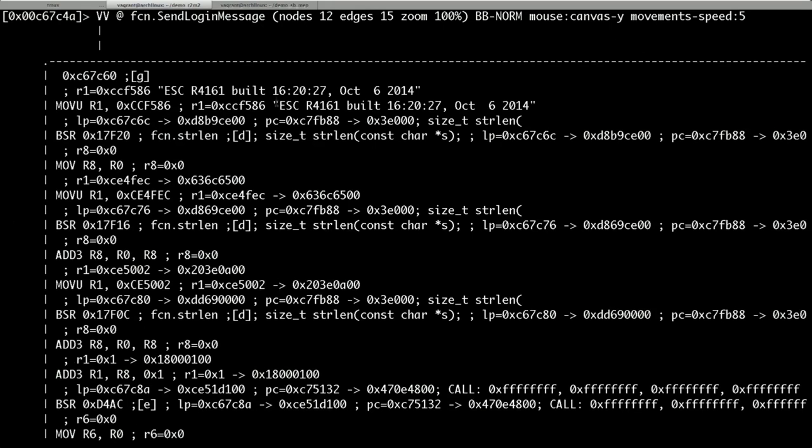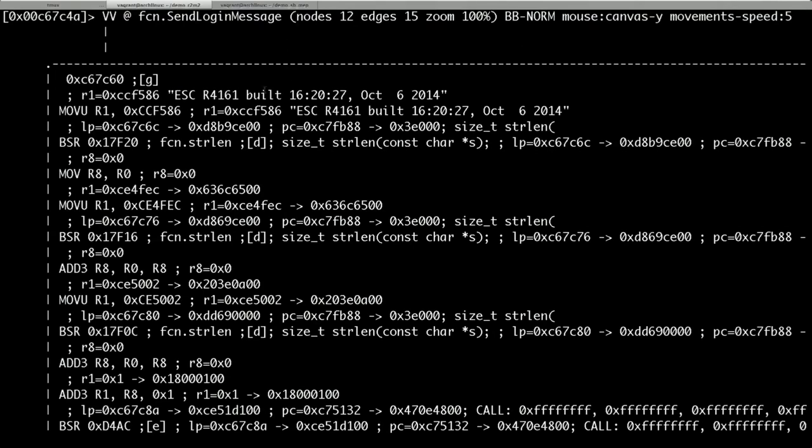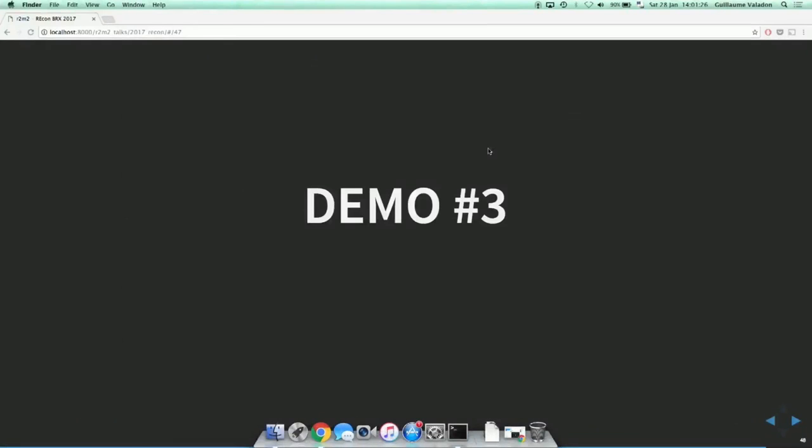And what I want to show here, for example, for this move, R2 is able to know, because of the semantics and expression conversion, the address of R1, and is able to tell us that at this address we have a string. And also, because I told it that this address is the address of strlen, it will display this nice stuff. So by using dynamic features of MySM, I was able to enhance, thanks to R2 features, the display I was getting from this map binary.